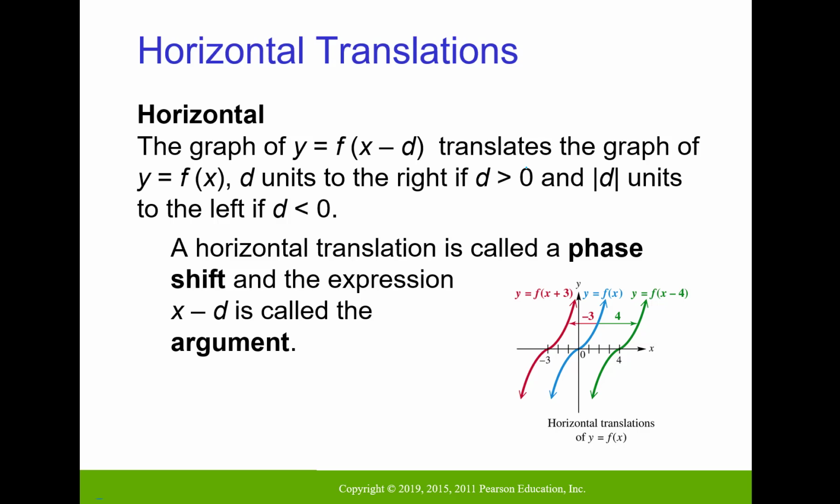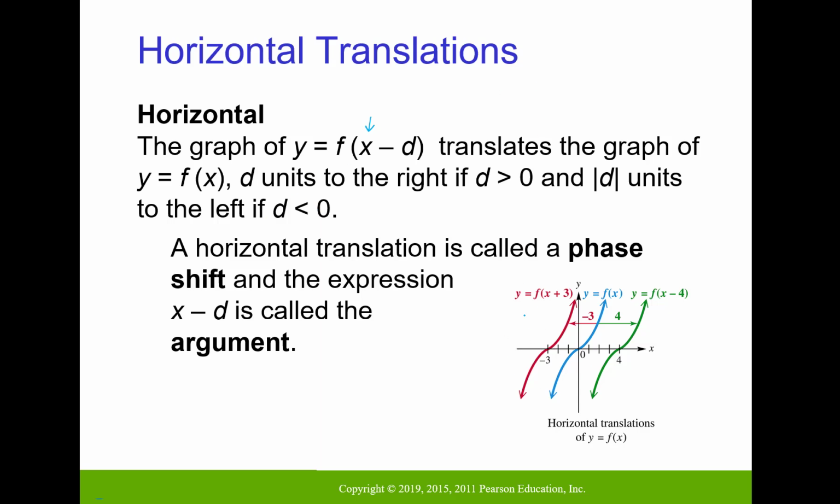So we have what is called a horizontal translation. Very similar if you've learned about transformations previously for any of your other functions or graphs of your functions. So our graph is going to shift left or right if you have a value affecting x inside your function where you say plus or minus that number. Okay, so if you have x minus a number, you actually are going to go to the right, and if you have x plus a number, you go to the left.